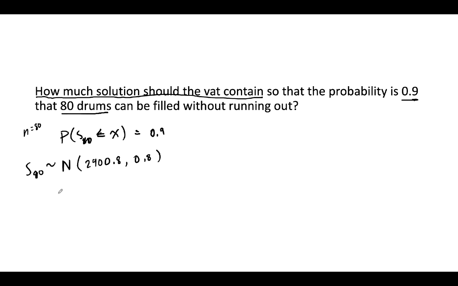Now I'm going to introduce a little new notation that we're going to use going forward. It's actually not necessary at this point to use this notation. When we did normal curves before, we didn't use it, but sometimes you'll find that it's useful. When I want to find the 90th percentile, I can refer to little z subscript 0.9. What that means is I'm trying to find the 90th percentile. So I'm going to look on my chart, and I'm not going to look at the top row or the left column. I'm just going to look on the chart itself for values that are really close to 0.9.